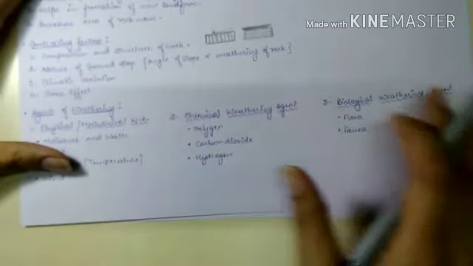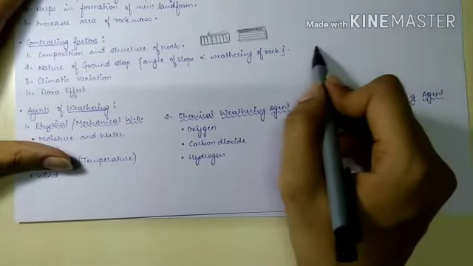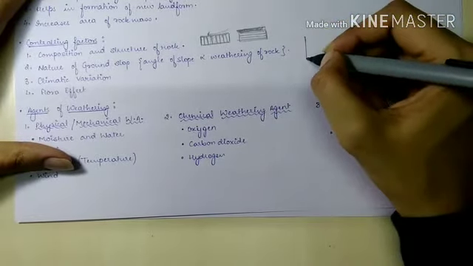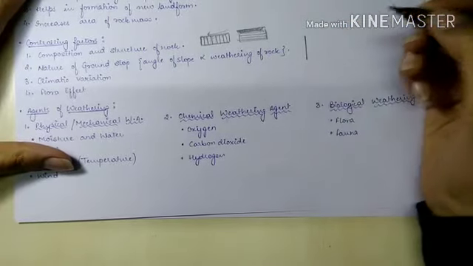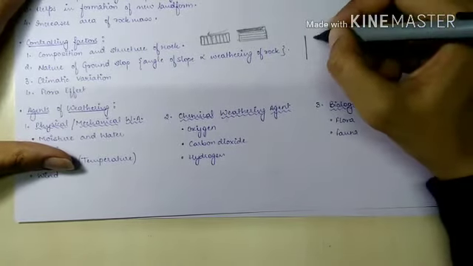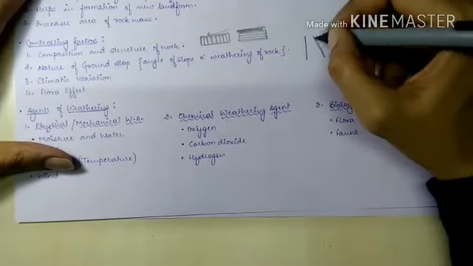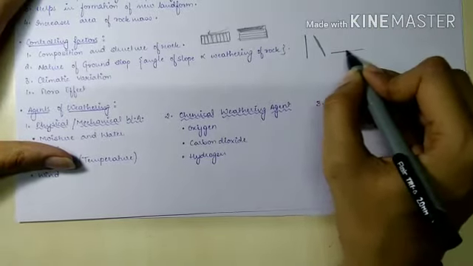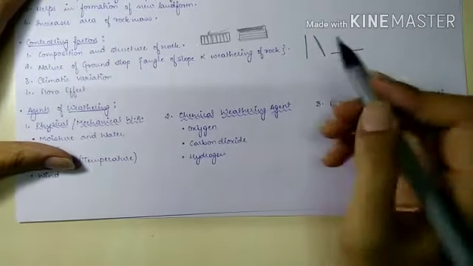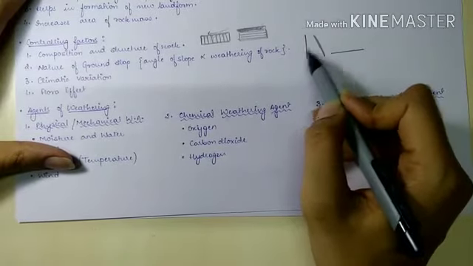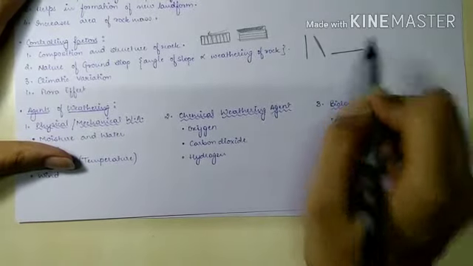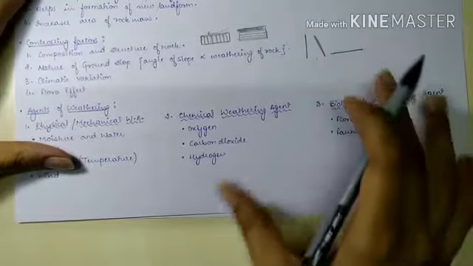Next is nature of the ground slope. Nature of ground slope means if we have this type of slope, then weathering will be much easier as compared to this type of slope, and the weathering will be hardest in this type of surface. So as the angle of slope increases, the rate of weathering of rock increases, and as the angle of slope decreases, the rate of weathering of rock decreases.